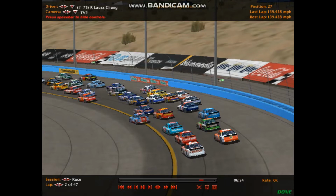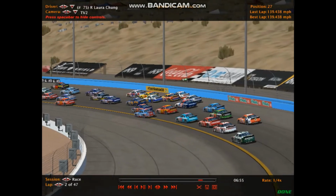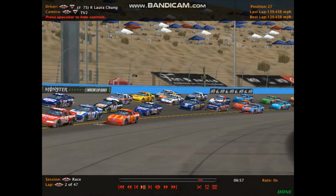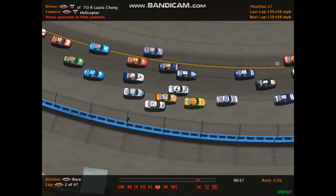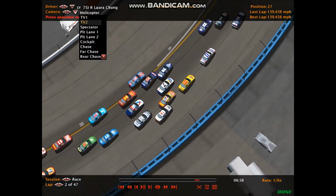They got four wide. You don't squeeze them four wide like this, sir, obviously. Wade Brummer in the 70, and what am I seeing here? Okay, let me look at the overhead view here, because I cannot be seeing this right. Yes, they're actually five wide in the turn. Four wide right there between the 43, 98, 6, and the 55. And not to mention Jay Jefferson also squeezed there in the 30 car.